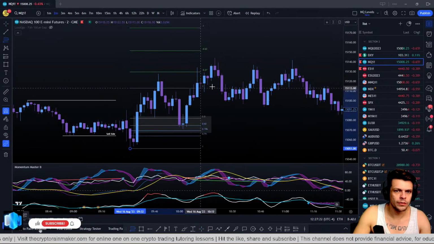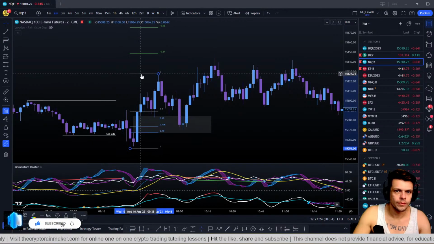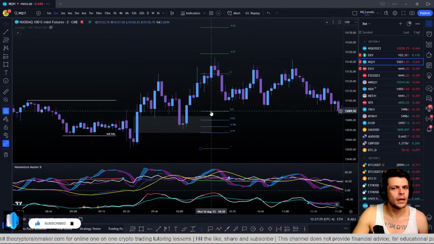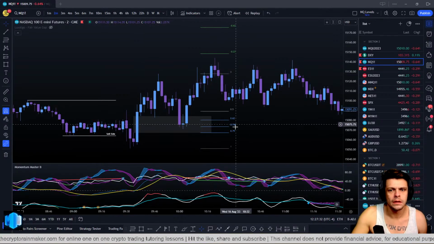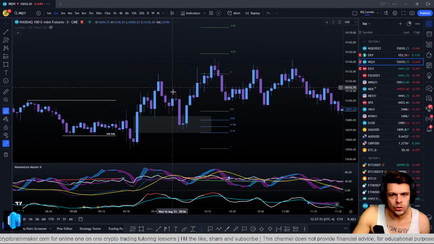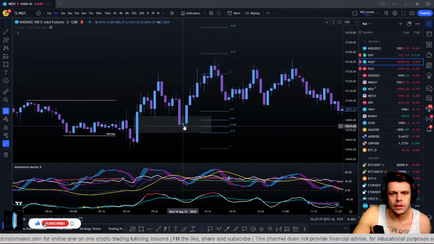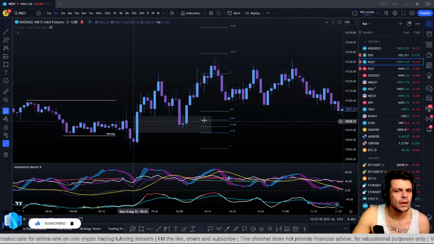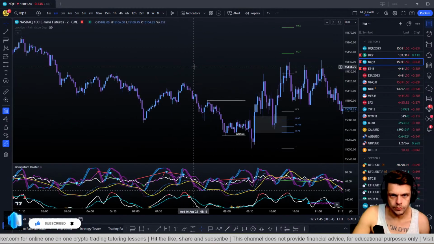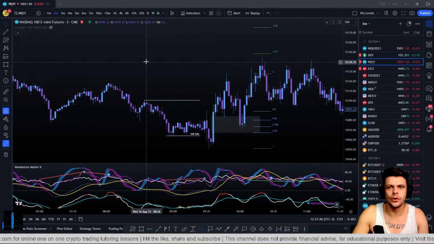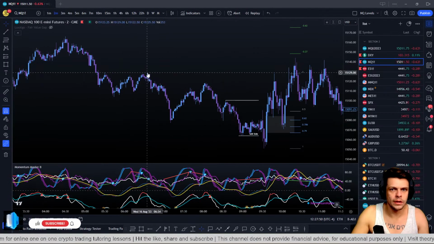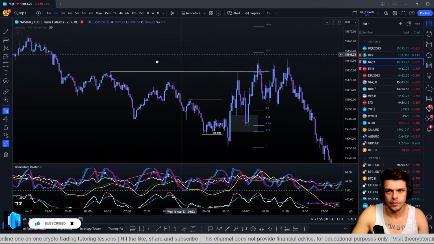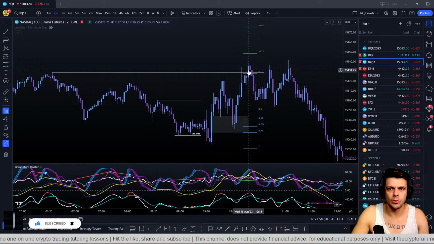Then I also used my Fibonacci tool. Normally I want to see that displacement below the equilibrium in the discount area. What I saw was we came down and started printing this candle right on the OTE, the 705 or the 706. Then I opened the trade and I was just targeting the low hanging fruit. I was monitoring these highs right here, and that's basically where I sold.